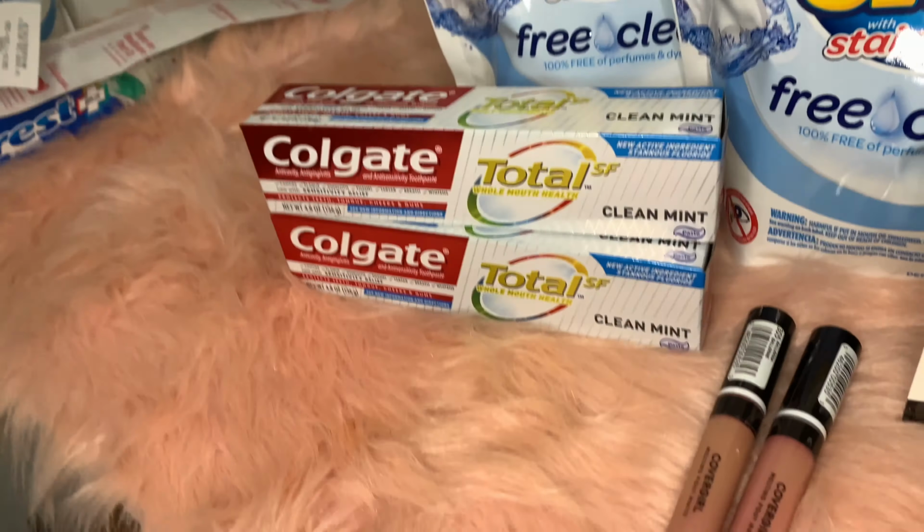So let's take a look at my receipt. So here's my receipt, you guys. Here are my three items. I did use that $2 off for my All Free and Clear. For some reason, that $2 off for my Crest toothpaste did not want to attach. So anyway, I used that $4 register reward that I got for my first transaction. That brought me down to just $1.62 for all three items. So yes, y'all, just $2.52 for all 11 items.